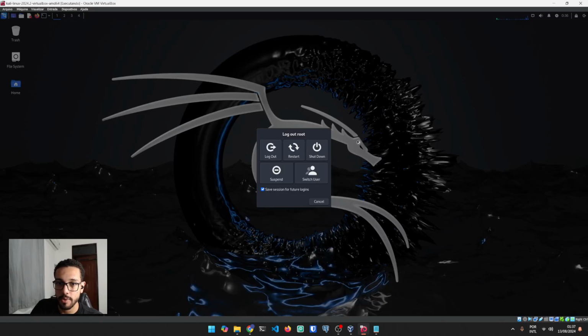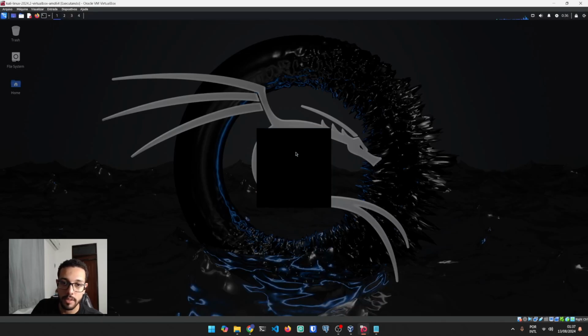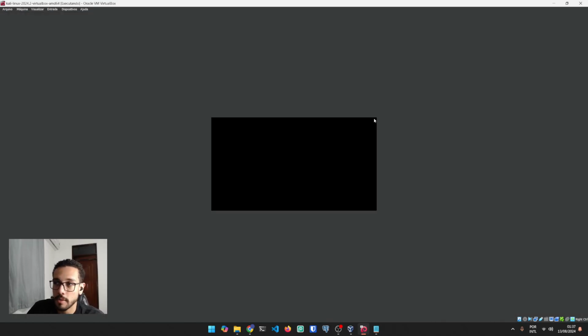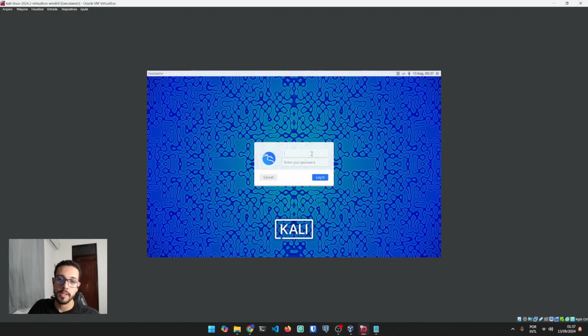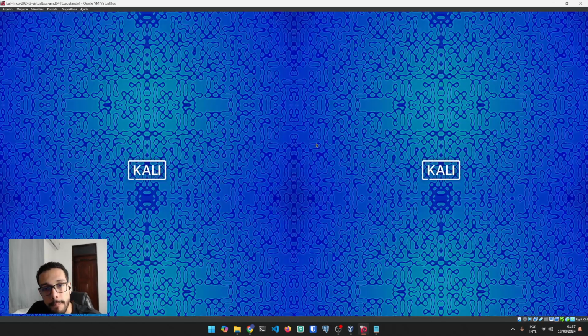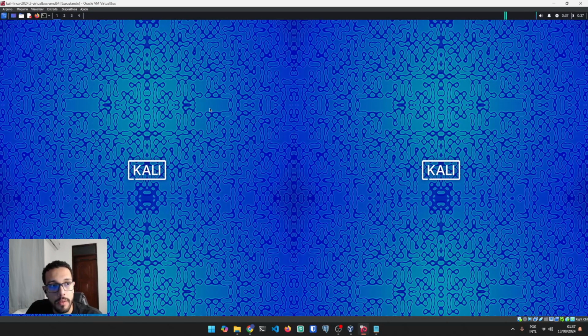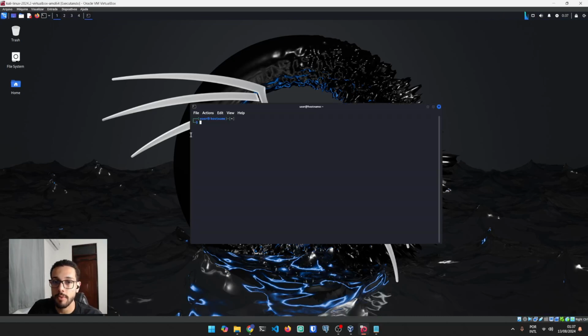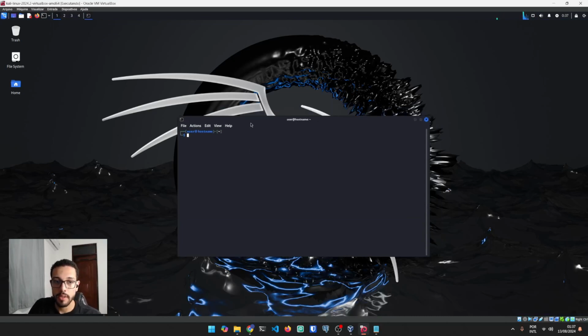Let's log out of root. Actually, let's do a full restart just to be sure that all of the configurations are applied and loaded correctly. Alright, and here we can log in as user and our password that we just set. Okay, cool. So let's see if we can use sudo normally.